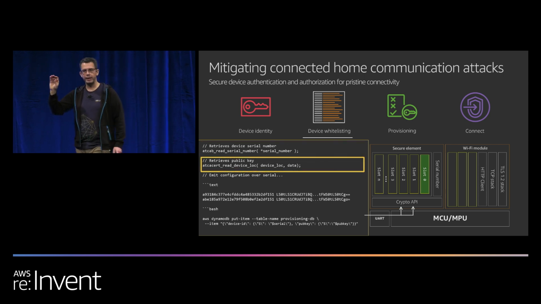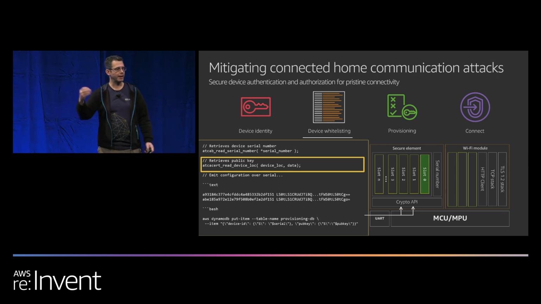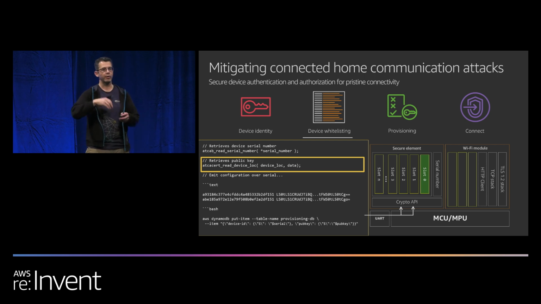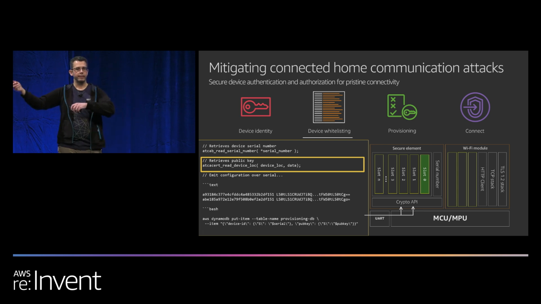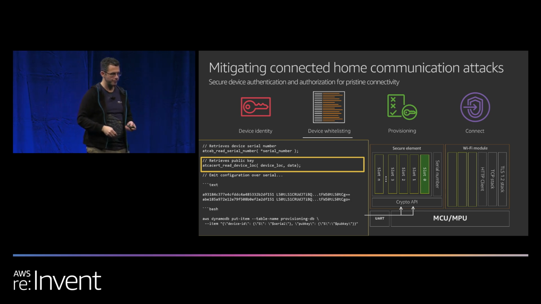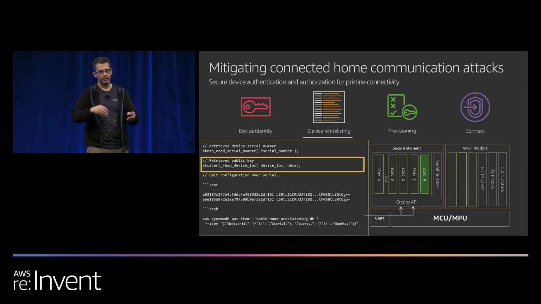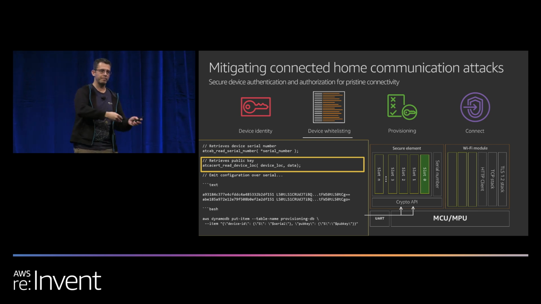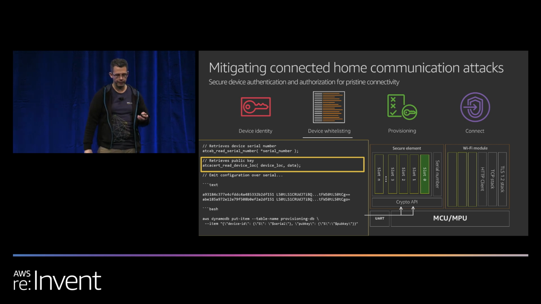The next step is I need to get the public key from the device. I can't extract the private key into main memory. I can't extract the private key from the IC. So I'm going to make a crypto call into the device in order to get the public key derived from the private key, because they have that mathematical relationship. So I create a structure, the microcontroller talks to the IC over I2C, gets the bits back which represent the public key when I do that API call, and then it fills out the structure, and then I can get the public key from that structure.